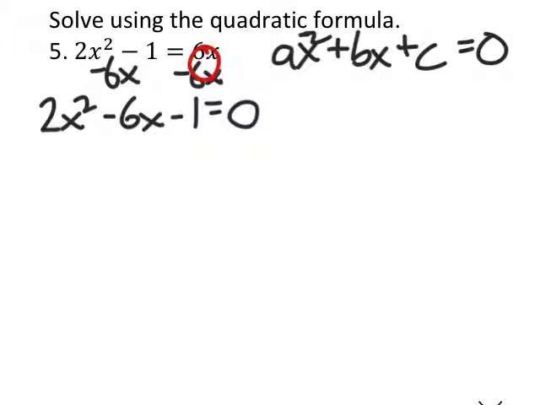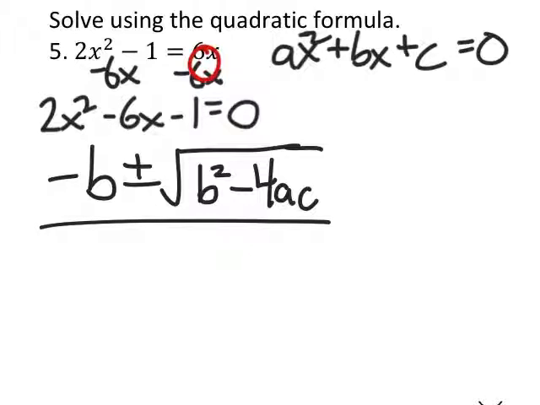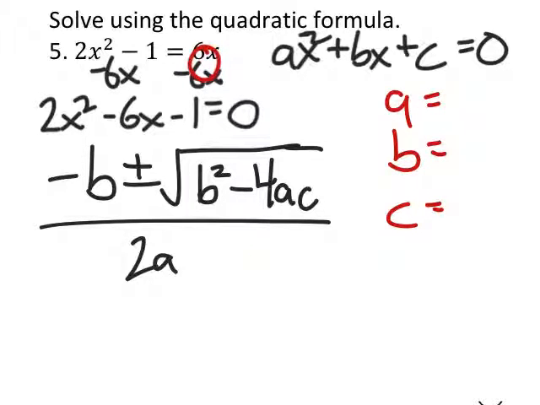Now let's go ahead and look at that quadratic formula. We got negative b plus or minus the square root of b squared minus 4ac, all over 2a. You can look this up. It's pretty common. And yes, we did go over it in class. The next thing we want to do is acknowledge what these values are. We'll need an a, b, and c. We can see that a is the coefficient of x squared, which is 2. B is the coefficient of x, which is negative 6. And the c value, in this case, is negative 1.